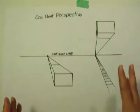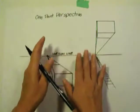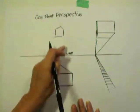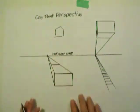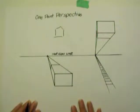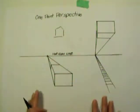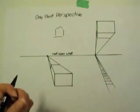Now the idea behind perspective is that you keep drawing different squares, different shapes. Maybe do a house. Maybe not in the sky. Do some different shapes and use your vanishing point, and continue to draw, and it will help you retrain your brain to see things in perspective and to see things a little differently when you're drawing.